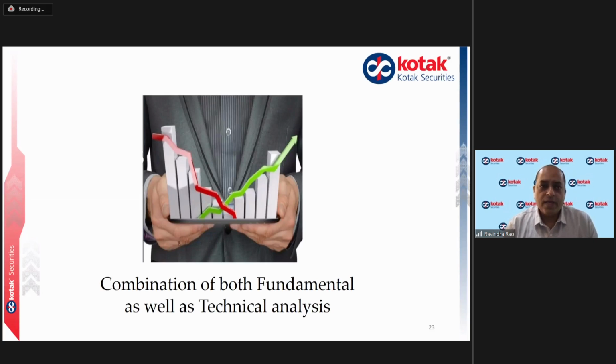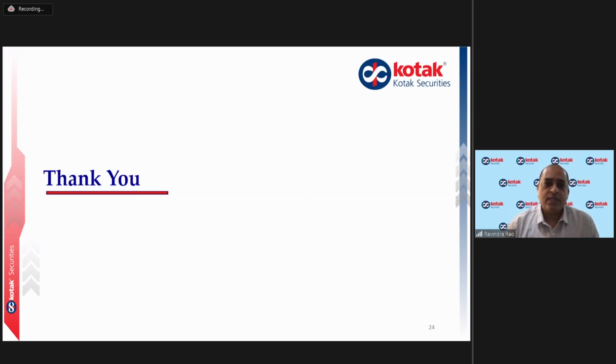So one has to have a good understanding of the fundamental analysis as well. But while taking the trade, one can use the technical tools, technical charts, to take a trade. But one has to understand the fundamentals as well, and should keep a close track on different fundamentals while trading commodities, or for that matter, any asset class.